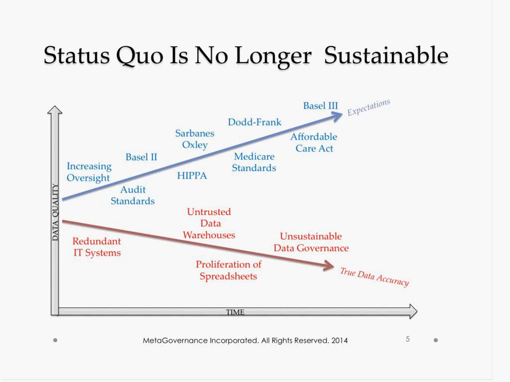And the actual true accuracy of the data is decreasing at a point in time when it needs to be increasing to meet industry and regulator speculations. So as Tony said, many years of experience out there, this is what we are seeing. This helps explain why the attendance at the data governance conferences is increasing year after year, because we're starting to realize that the solution to this problem lies outside of their own department and lies at the enterprise level, which is all kind of goodness in my mind.